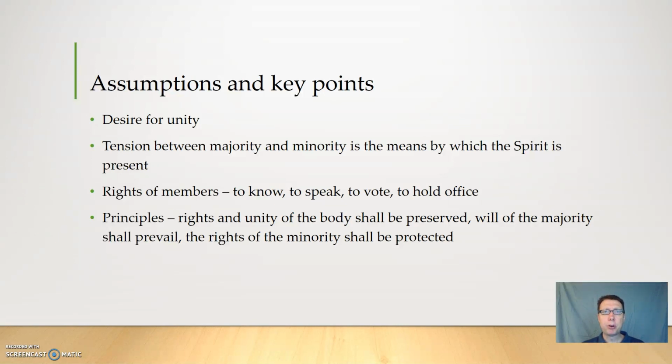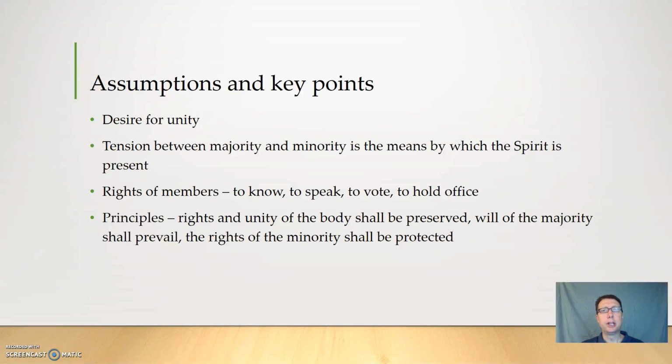Key points: members of a body have in Robert's rules 4 key rights. The first is the right to know. They've got a right to know what's going on, so it's the job of the moderator to help that happen. They're supposed to know when meetings happen, get due notice of things. They're supposed to know what's going on. They have a right to speak, so they have a right to be heard and to have their perspective known. They have a right to vote. If you're a member, you have a right to vote. So every member of a session has a right to vote, and they have a right to hold office. And that's how the body works together.